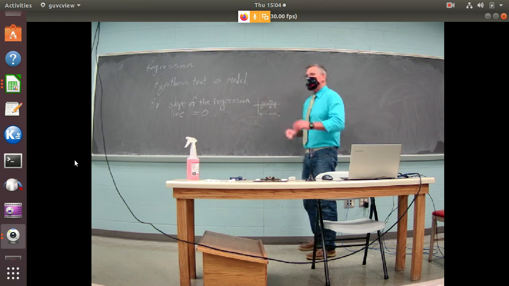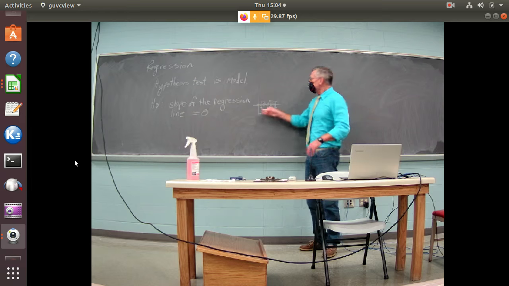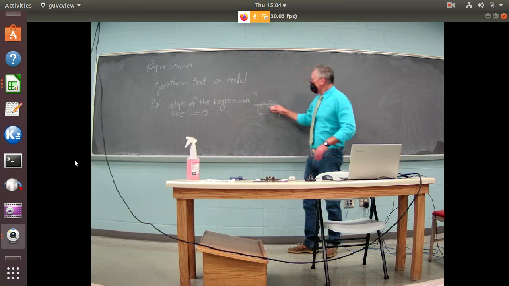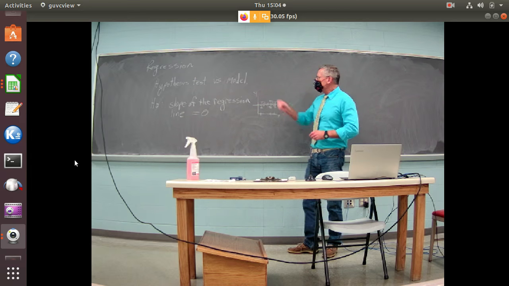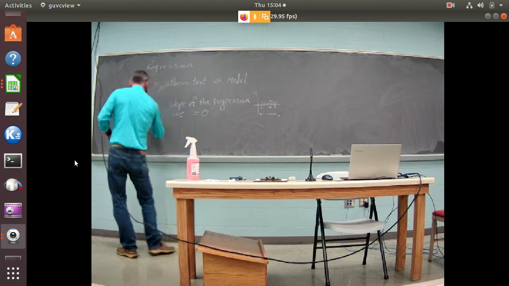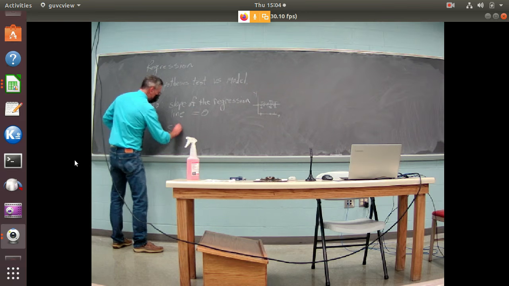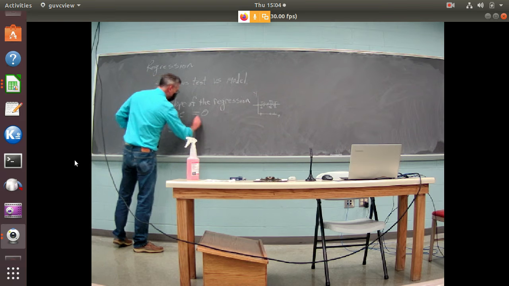I'm going to predict pretty much the same thing. That's independence. And so in H0, the slope of that regression line is 0. The alternate, well, it's not 0. The slope is not equal to 0.